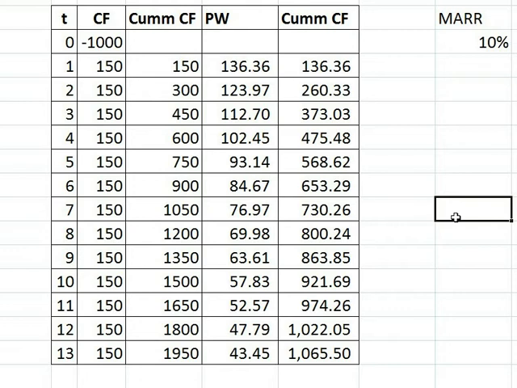So computing the cumulative cash flows, the positive cash flows that we have, we would add up 150 for the first year plus 150 in the second year. We would add up to 300 at the end of the second year, plus 150, 450 at the end of the third year, and so on and so forth until we get back our initial investment or better. And this would happen on the 7th period, in which with $1,050 we exceeded the initial investment of $1,000.